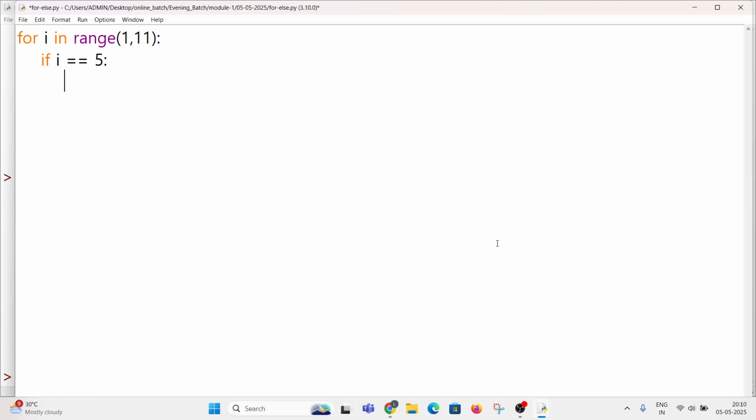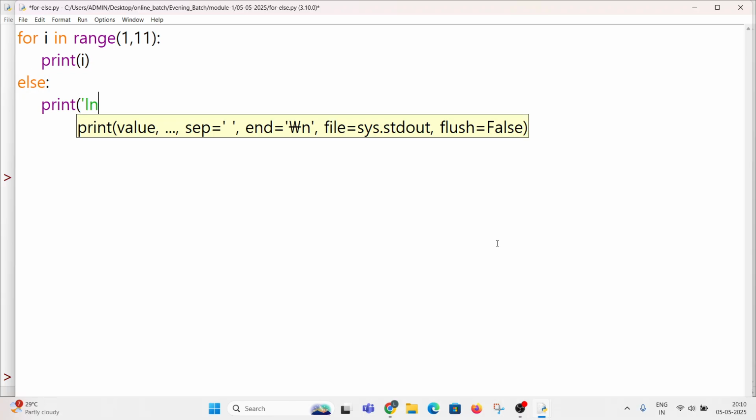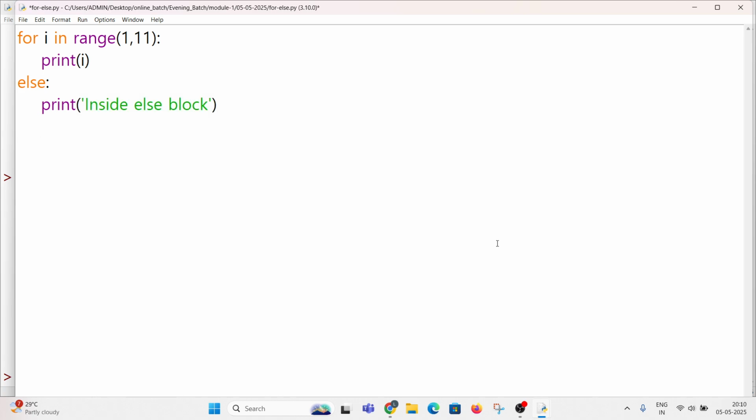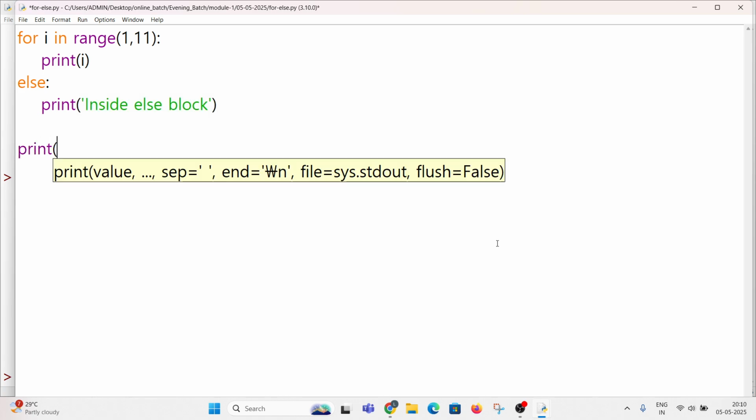First I just want to print everything, so I'm printing i, and then I'm using an else block and printing inside else block, and then I'm printing outside loop.